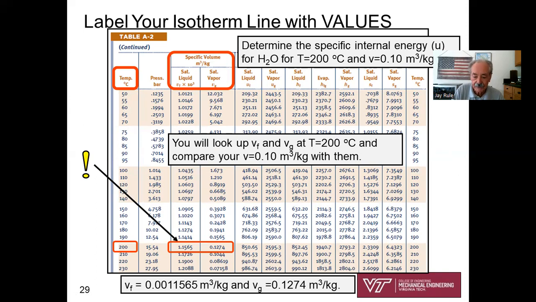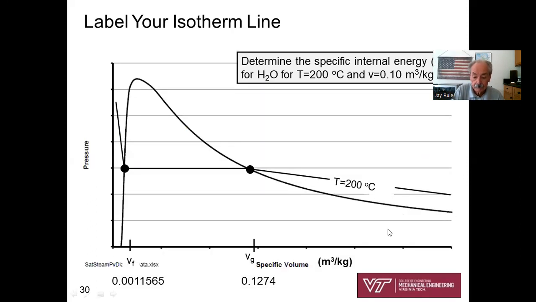Be very aware of that, student. Very tricky in SI units. Be very careful of that trick. Much easier for V sub G. Notice the column headings. We just write down 0.1274 meters cubed per kilogram. It can really trip students up on quizzes, tests, and engineering problems in general. With this times 10 to the 3, you have to move the decimal point 3 places to the left to get V sub F. All right, so now we're back to our problem.